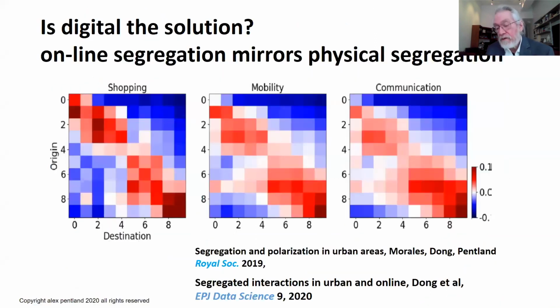So in the last 20, 30 years, there's been a great hope for digital media. Digital media could solve this because they're not segregated, right? Everybody can see Twitter or whatever, right? And so we did a couple of big studies of that where we had shopping data for people. Where do they go to shop? Where do they go to work, play, things like that? And what do they do online? And you could read the papers if you want the details.